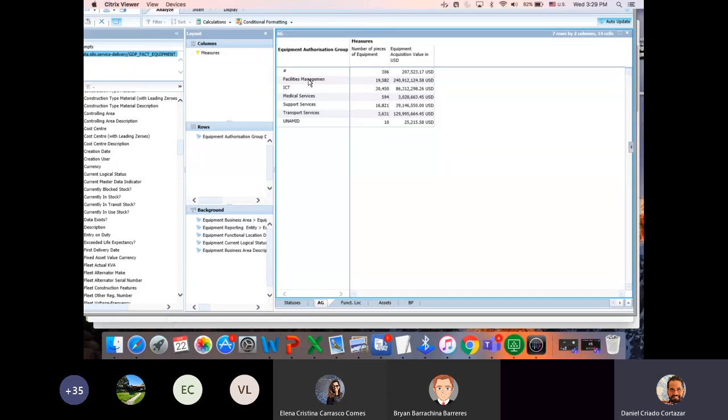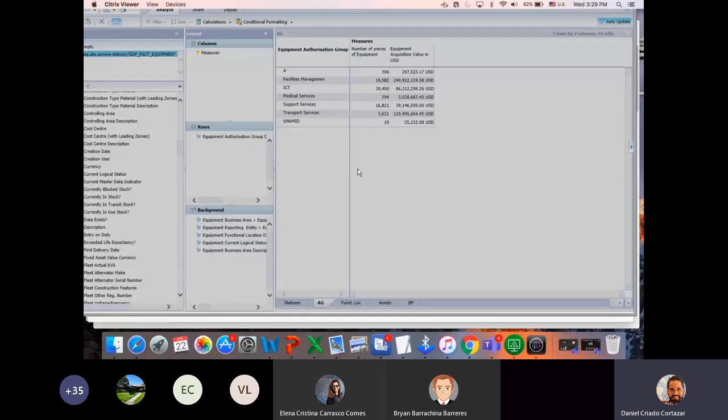And if someone, for example, has abandoned the mission, or has retired, or has been reassigned to another mission, but still appears here in the report as user accountable of a number of pieces of equipment, then you will have to take a look at those numbers and take action and dismantle that BP from the equipment master record, right?